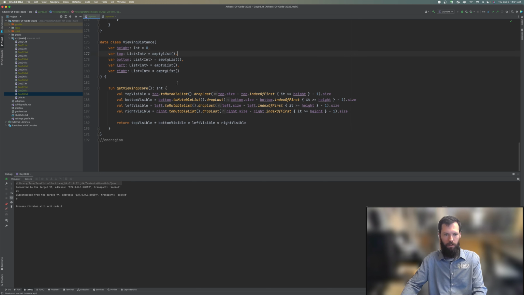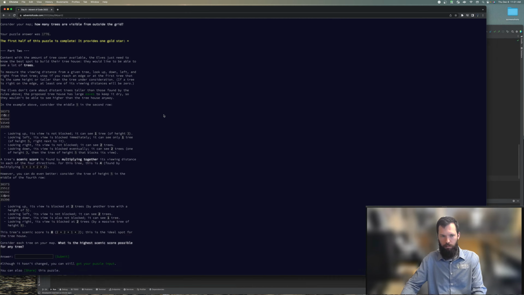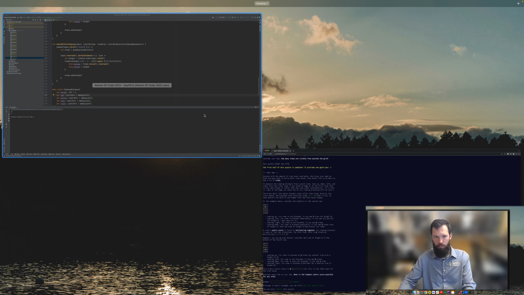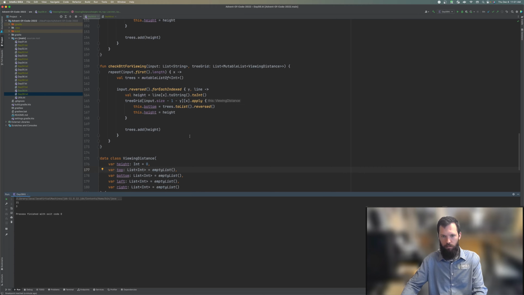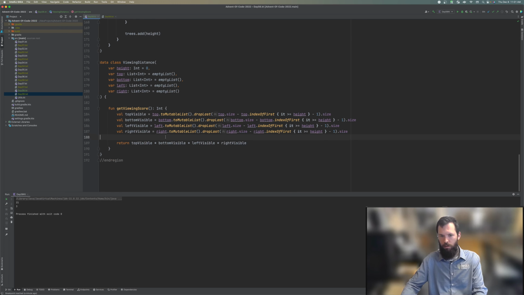I'm going to run this on our sample data for part 2. It says 3. That can't be right. It should be 8. Okay. So why would it be 3? We'll say total visible is this.